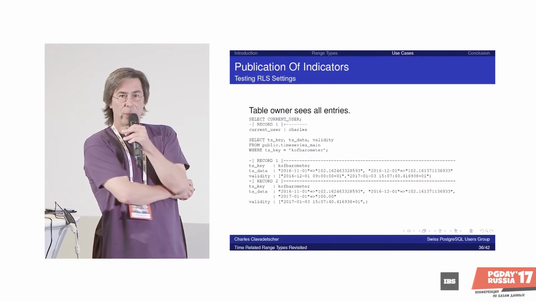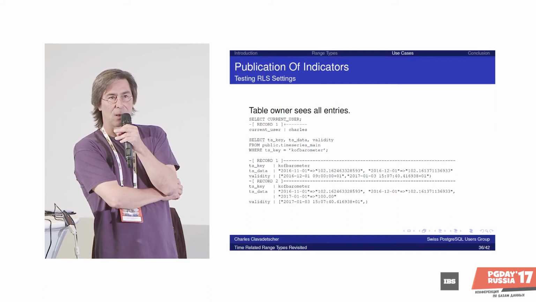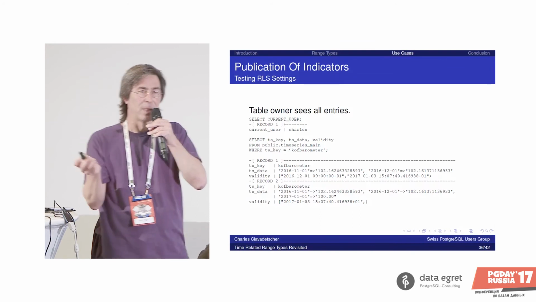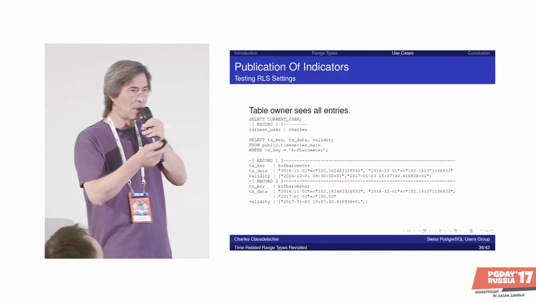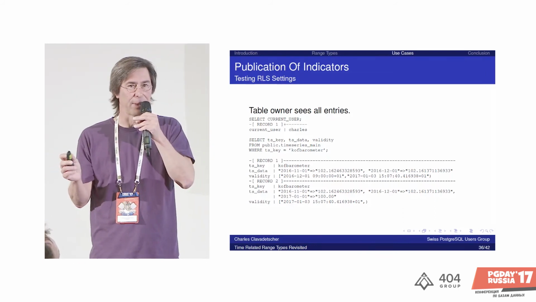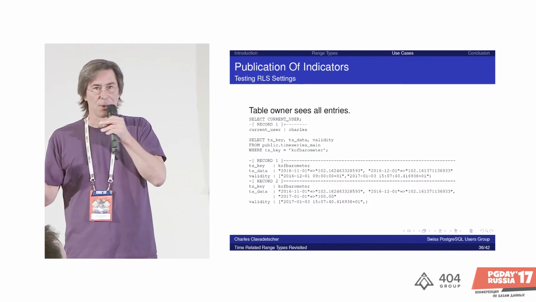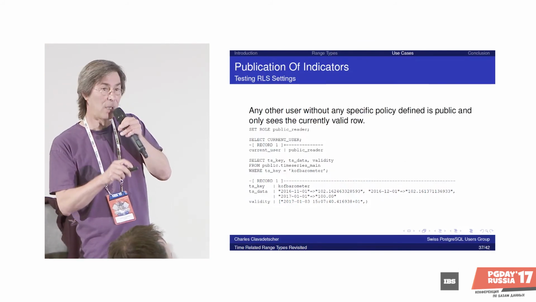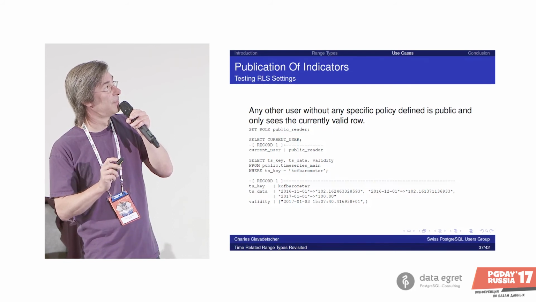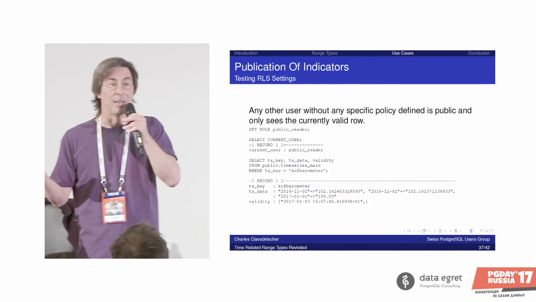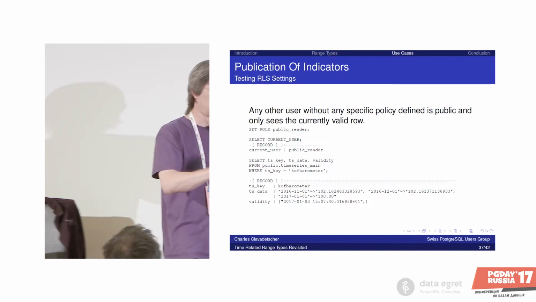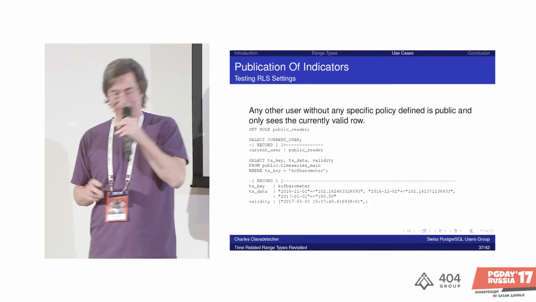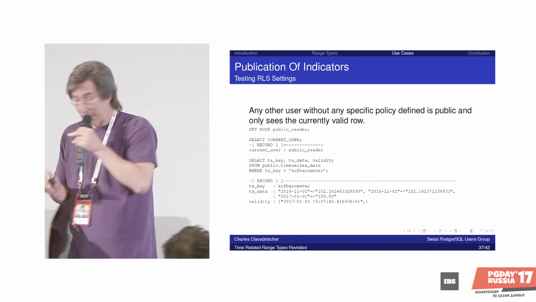Now, the owner of the table has no restrictions, so actually he can see everything. That would be kind of an administrator of this information. He can look at all entries in the database without any filtering. The web application is going to be in public access, and it's going to see only the value that is currently valid, right? This is exactly the idea behind it. You publish once, and then you forget about it. Everything should go by itself, and actually it does. Very stable, very good, and clean.